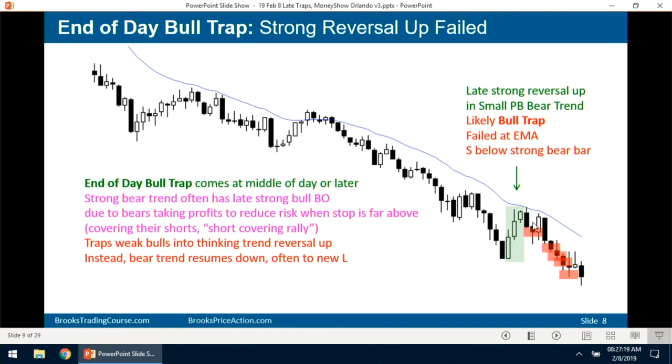And some bears will sell below that bar, especially since it's a micro double top and a test of the moving average. It failed at the moving average here, here, here, so it might be failing at the moving average. So bears will sell here. They'll definitely sell here, a micro double top, a low two short. They don't take all of these shorts, but all of them are reasonable entries for bears.